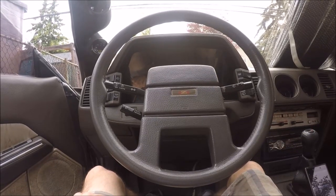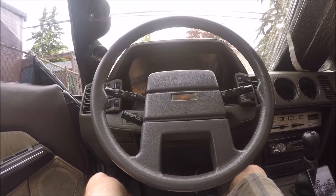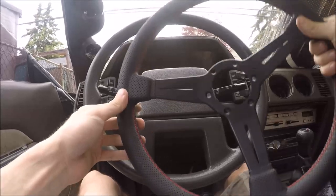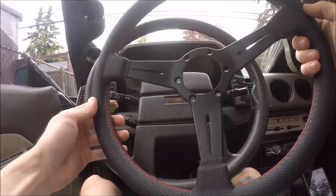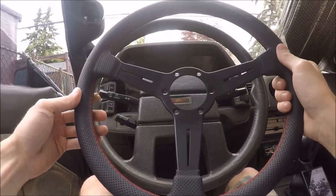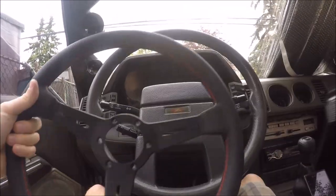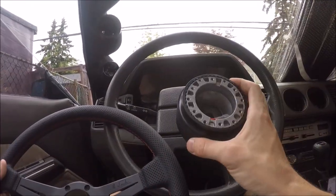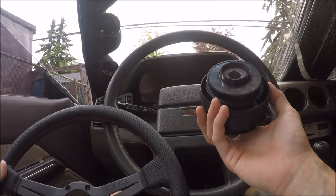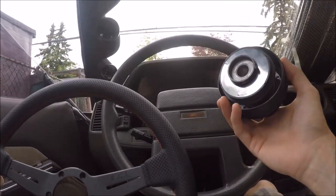Everybody. Today we're going to be installing a Nardi steering wheel on my 1985 300ZX. We have this black leather perforated with red stitching Nardi wheel. It is 36 centimeters in diameter. It doesn't have the big dish like some of the other ones. To go along with that, we have a steering wheel hub. This one is for an S13 240SX. Anything S13 related for the steering wheel or steering wheel hub will work on a Z31.